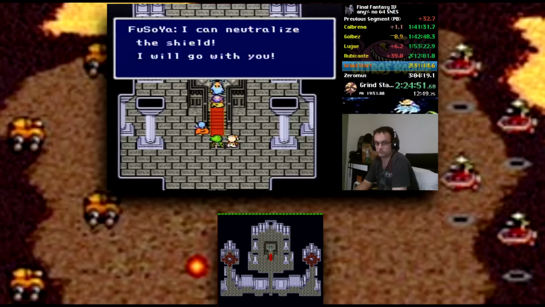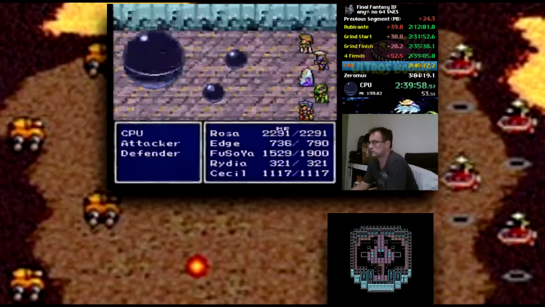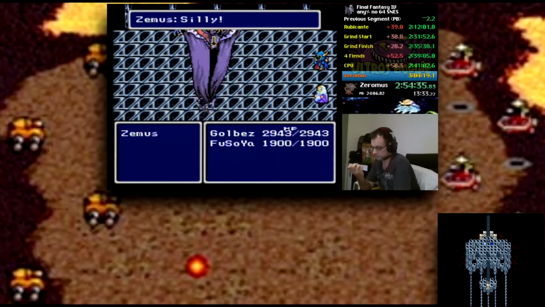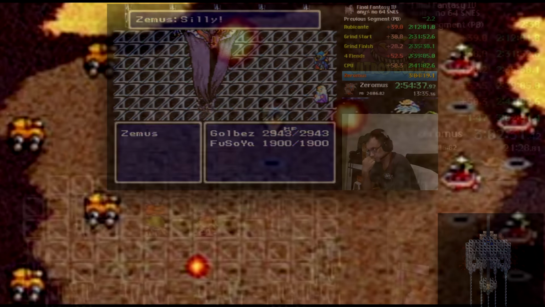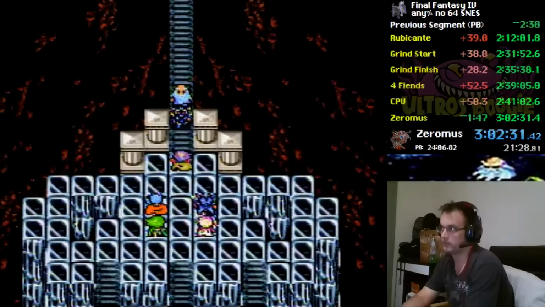After going to the moon and recruiting Fusoya, runners go back to the Earth and into the Giant of Babil. In the Giant of Babil, runners make their way to the 4 elemental fiends and CPU bosses and defeat them. Then they head to the moon and fight the silly man himself, beating the game. The world record is a 3-hour, 2-minute, and 31-second run, which is an incredibly strong time for the category.